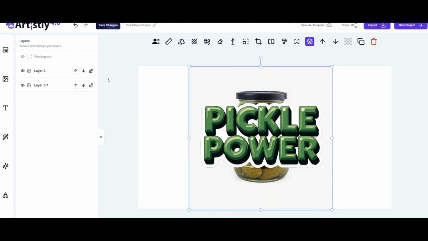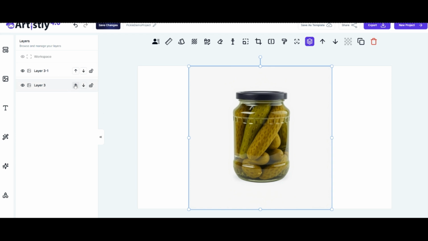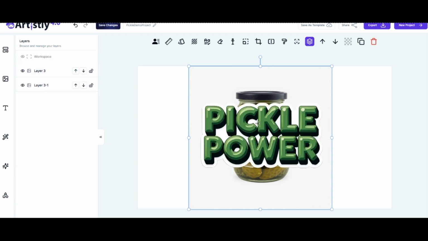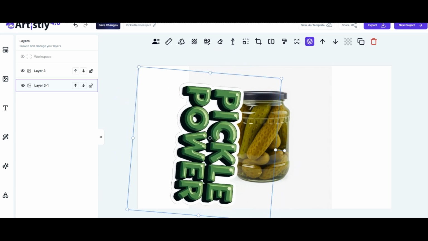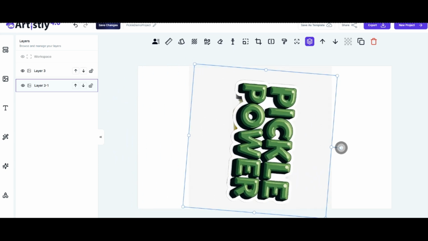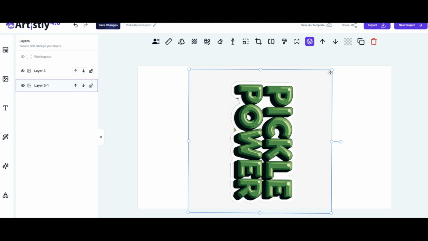Okay, now remember the layers are in order. Layer 3. I don't know why it's done 3.1, well, whatever. It's up to it what it calls it. If it's in that order, you won't see the sticker. In this order, you'll see the sticker, and you'll see the jar because we have created this transparency. So when you're using layers, size and transparency matters. I don't believe that when they say size doesn't matter, because it does. Now, again, you can see my sticker is selected. I could mess about with it. I can rotate it and I can resize it.